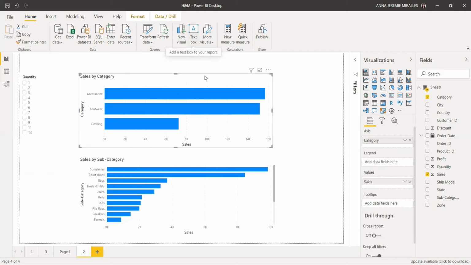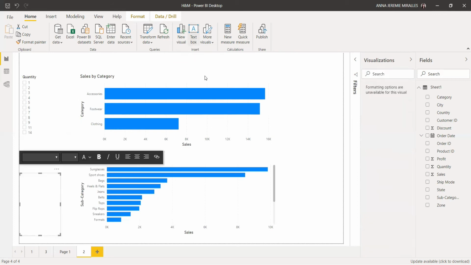So we'll be clicking the text box option here. So we'll be putting H&M's top products.